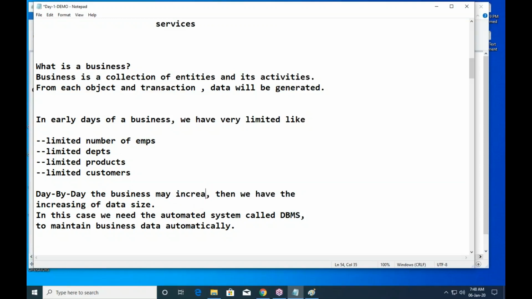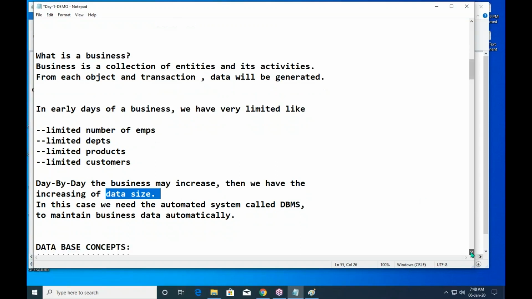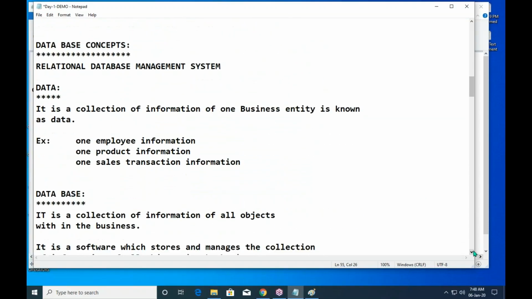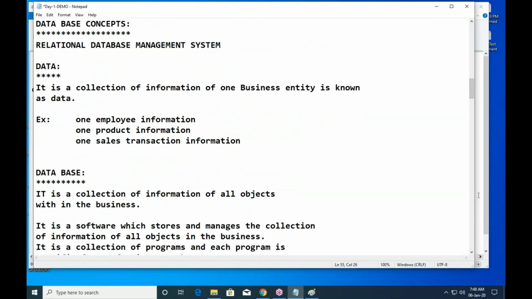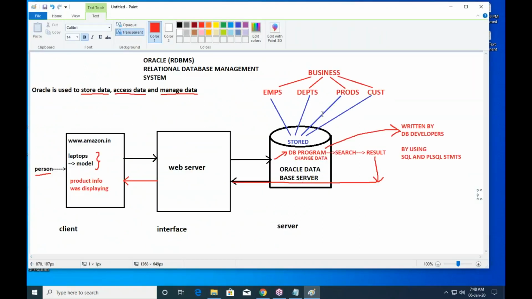If the data size increases, we are unable to handle it easily. If you want to handle it easily, we need database software, which is called a database server.